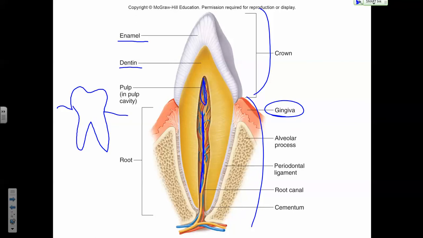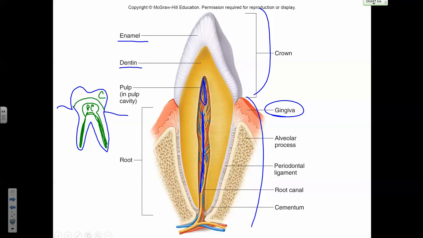And then if I did the root, let's say there's the crown, okay, and then here's the root canal, and then the upper part expands. And so on this tooth, this would be the pulp cavity right there. So it's just the upper part. Okay. If you have a procedure done called the root canal, that's when they remove all of the blood vessels and nerves from the pulp cavity and the root canal of the tooth.